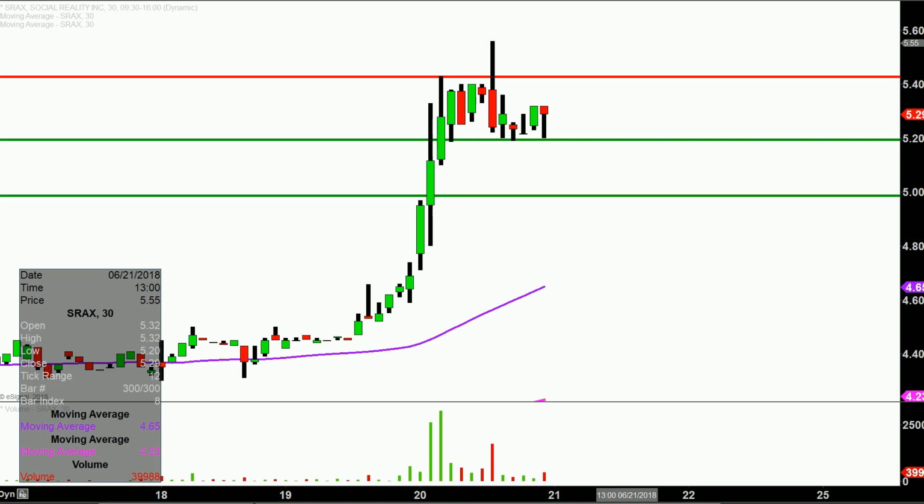All in all, though, I don't want to say resistance levels don't matter, because they do, but they almost don't matter, because as long as the chart starts to build higher bases and higher lows over time, then everything else will take care of itself, including breaking through levels of resistance. So focus on building higher lows and then just sit back and let the trend do its thing. But very nice move today, no doubt about it.